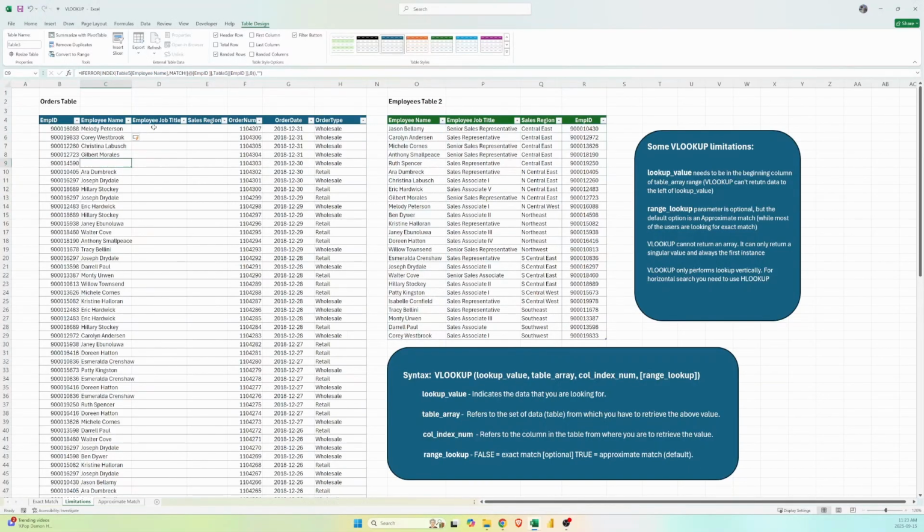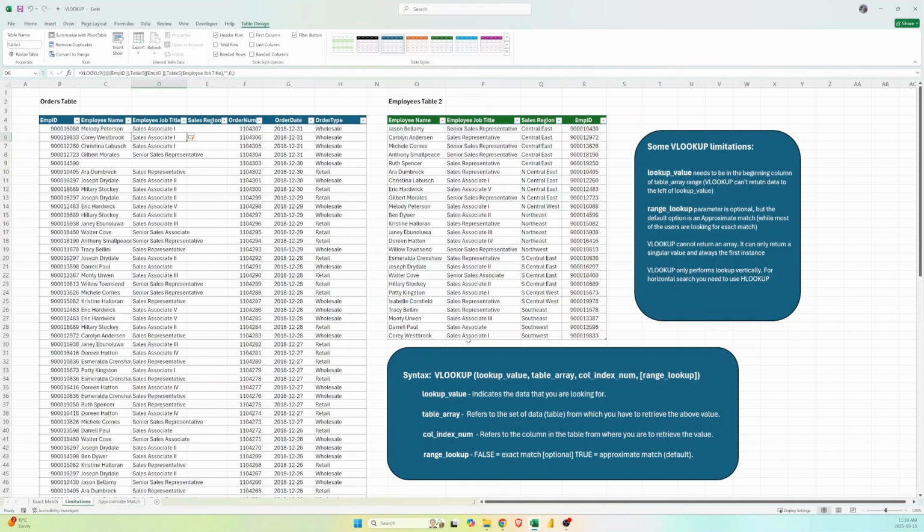Okay, so now let's see how XLOOKUP will do the same. XLOOKUP, lookup value is the employee ID, lookup array is the employee ID column, then comma, return array, we want job title, so we'll select the job title column. If not found, this time you can say blank, we don't want anything. And the match mode has to be exact, which is default, so we can type 0. The last one is the search, we'll leave it as empty. And here you go, XLOOKUP pulled information.